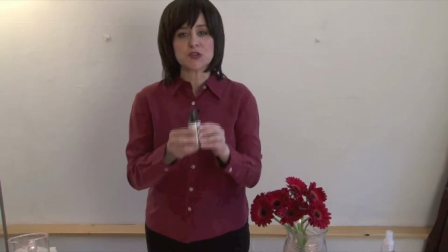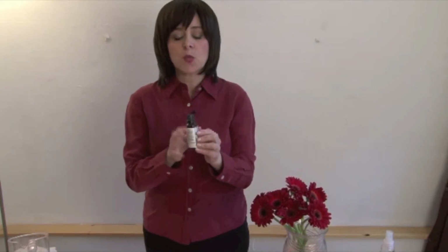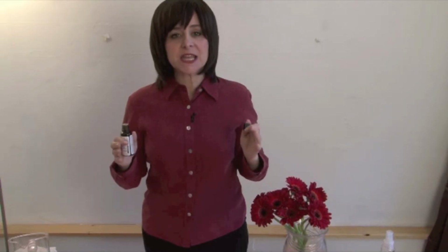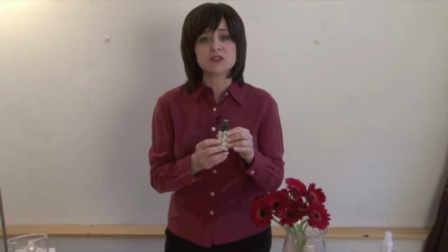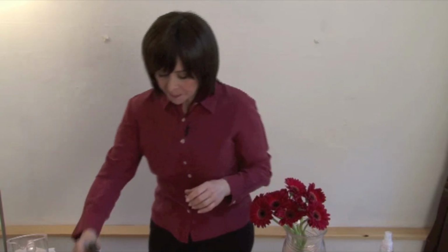So the next thing I'd like to talk to you about is pure essential grapefruit oil. It is a wonderful smell. It's very cleansing, very soothing. It's brightening and soothing at the same time. You cut a grapefruit, you can smell it across the room. It's a very inexpensive essential oil. A lot of essential oils can be very expensive. If your child comes home in a really bad mood, had a really bad day at school, grapefruit oil will just liven up the air and make it a little bit calmer.